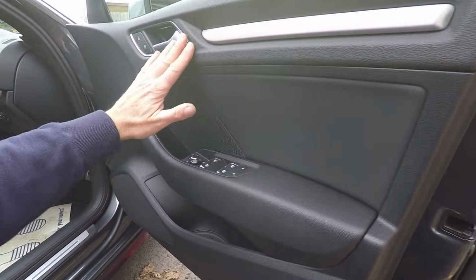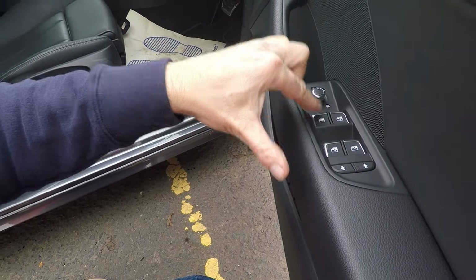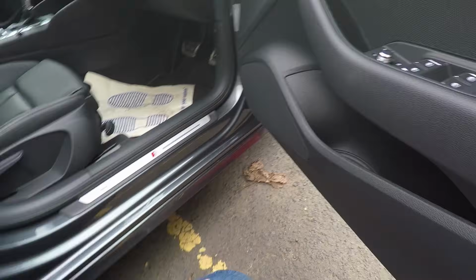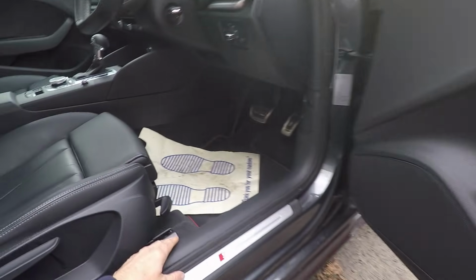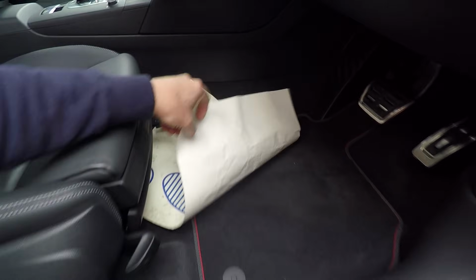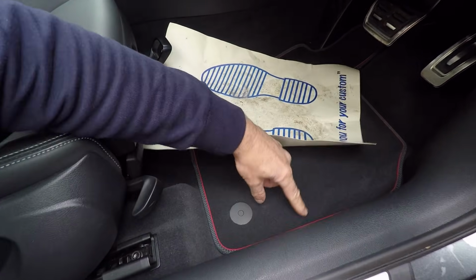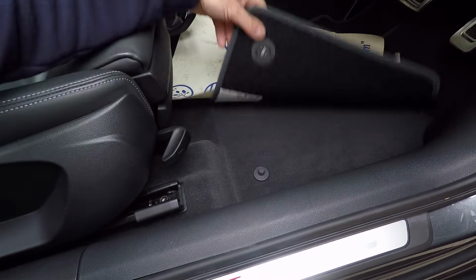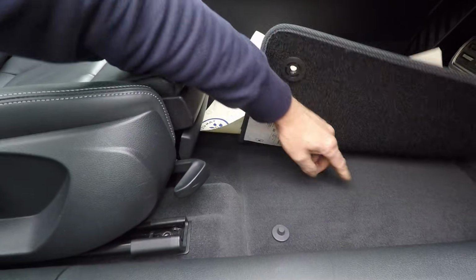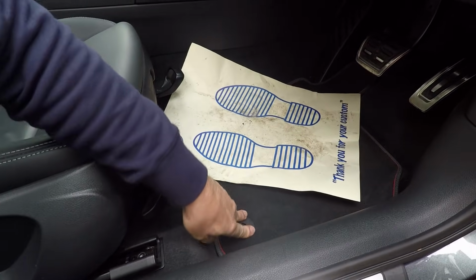So we've got some aluminium there, bits of aluminium around there, chrome tips on the window switches and the mirror switch. Plastics are pretty good. It looks expensive. It looks very Audi. Down here it continues. So we've got some really nice mats, really nice quality. I think they've been stolen out of a GTI though, because they've got a red stripe and they've got some honeycomb. Quite fancy those for my car, but they're definitely Audi mats. And look at this carpet. You'd be happy to have it in your house. It's that good. Let's just compare those bits with the new car then.